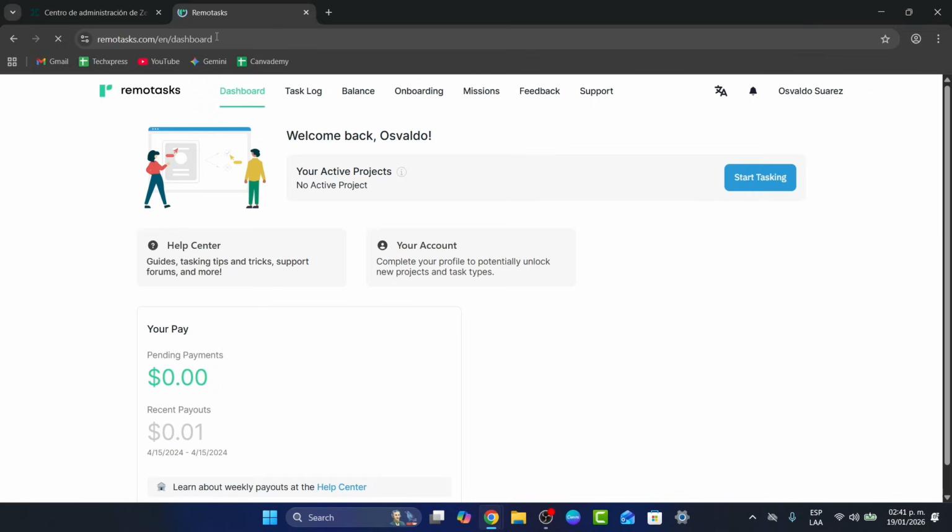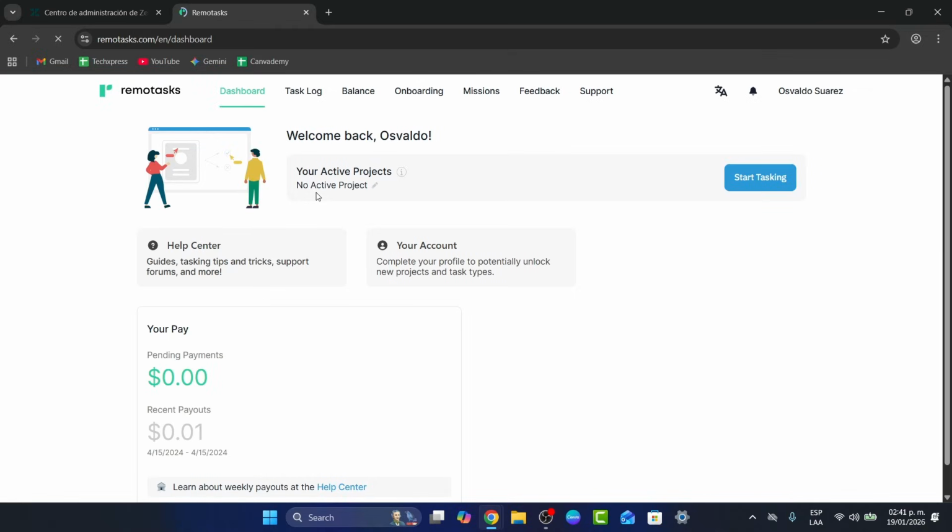Now, the quality and the actual review. So Remotasks uses a review system. After you submit the work, a senior tasker reviews it. So your accuracy is everything, and if it drops below 70%, you'll be disabled from that project. So you want to take it slow. Accuracy is more important than speed when you are actually starting.